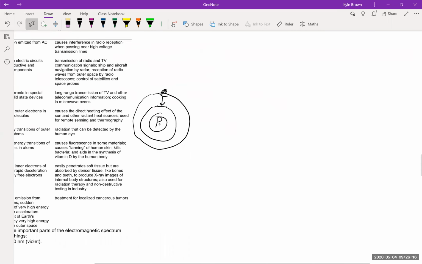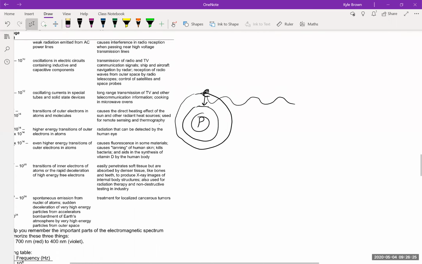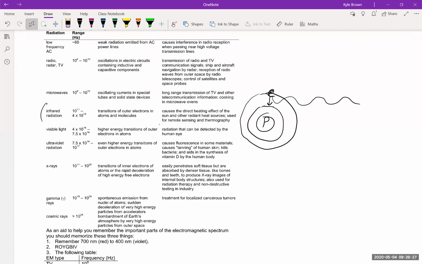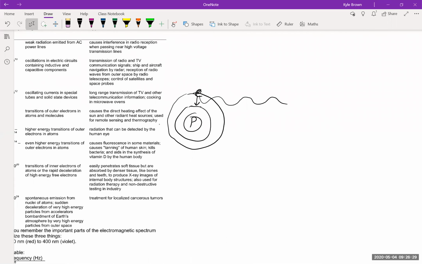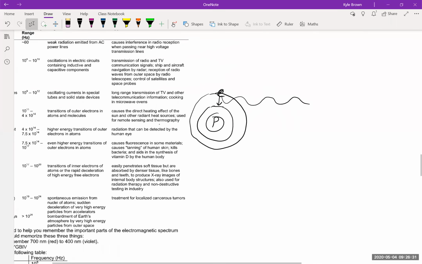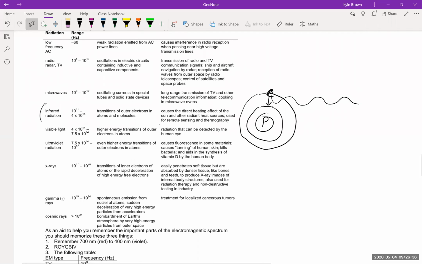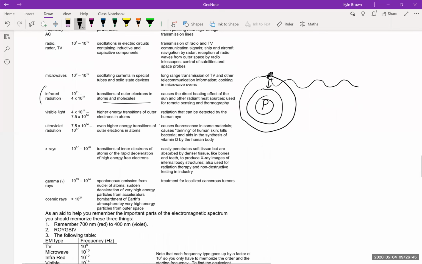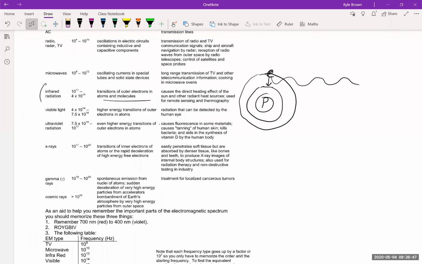Okay, well, you've got that moving charge, that accelerating charge jumping back down again. Well, there's our wave. That's what's going to cause our light wave. And actually that's going to cause all the light that comes to our eyes. The different colors that we see are typically happening from this phenomenon. So that's what it means when it's transitions of outer electrons in molecules. It's jumping down from one energy level to another. If that didn't make much sense, don't worry about it. We have a whole unit on that.